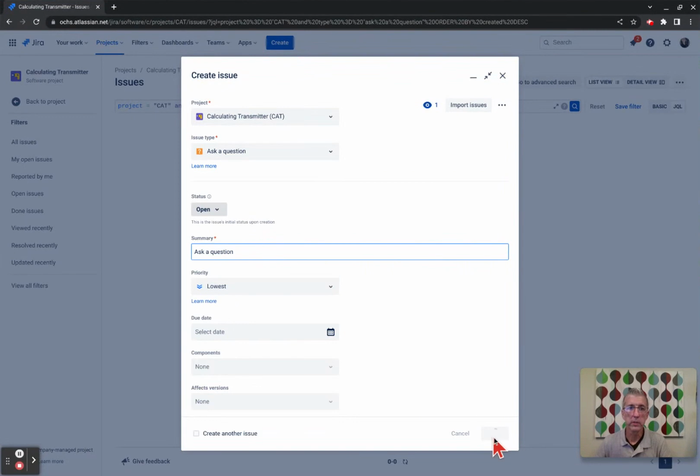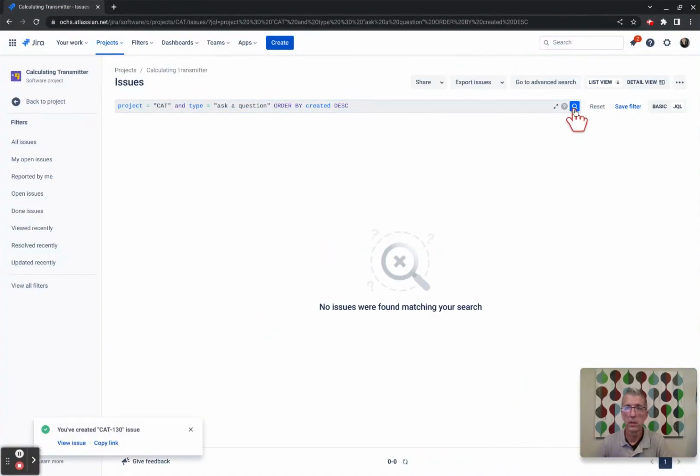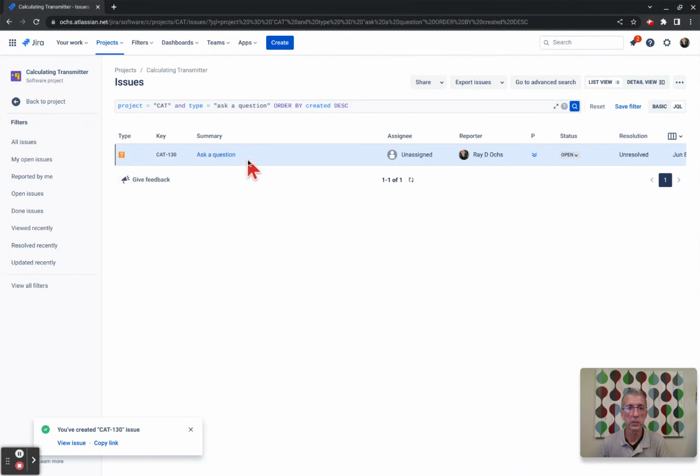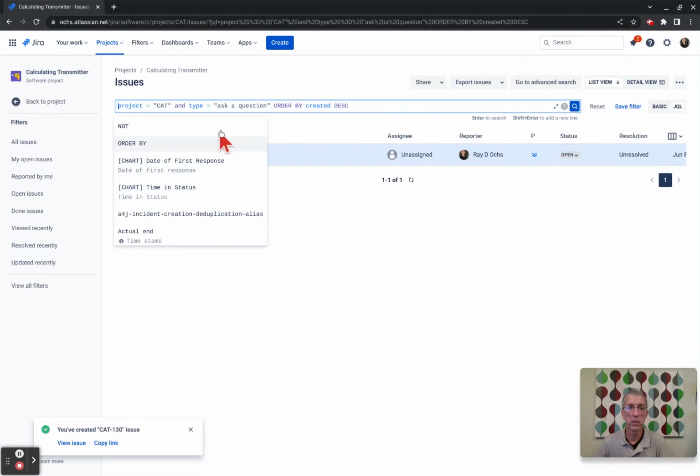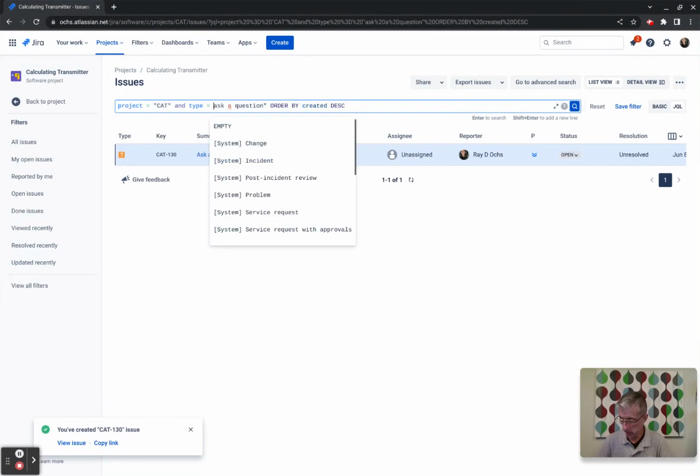We'll do create. And there's the ask a question because we have this type in here and it has the quote marks around it. So let me take the quotes off and show you what happens.